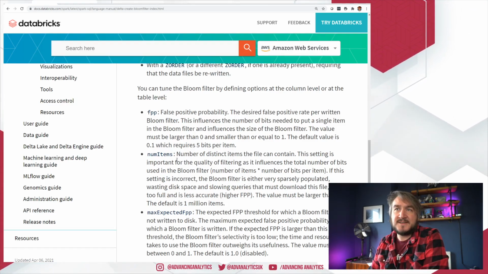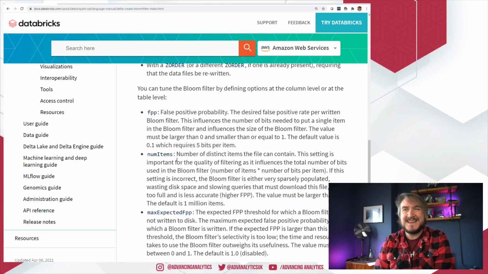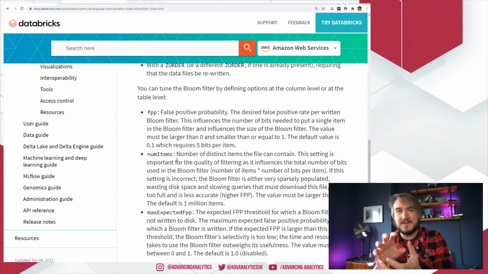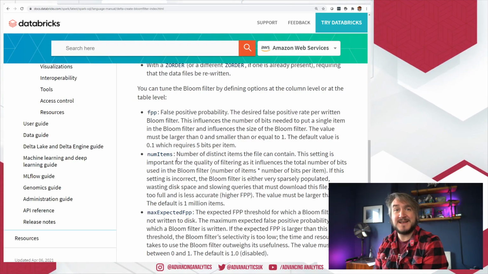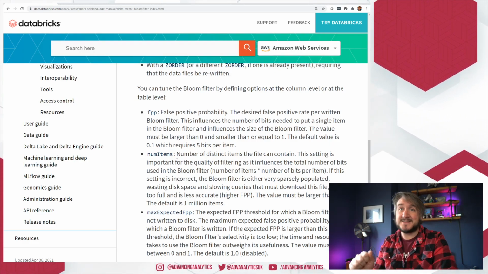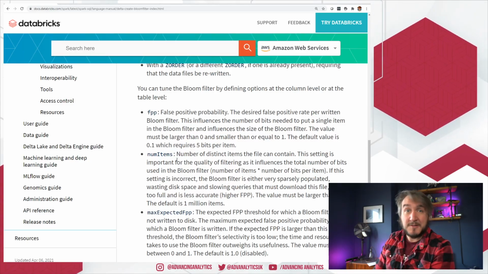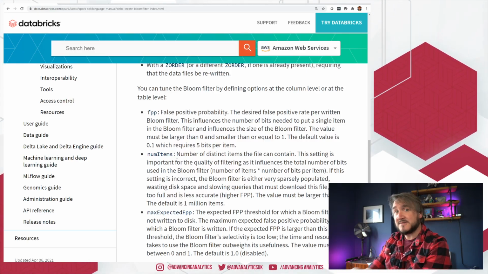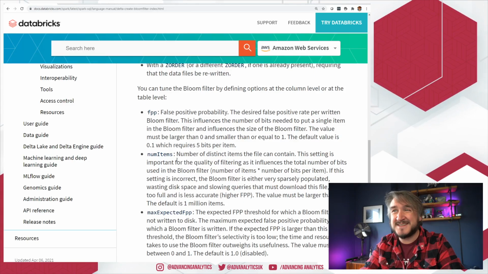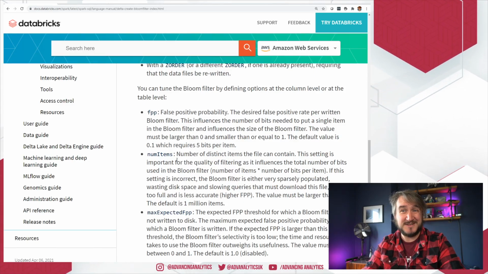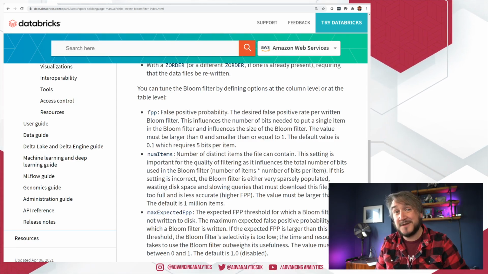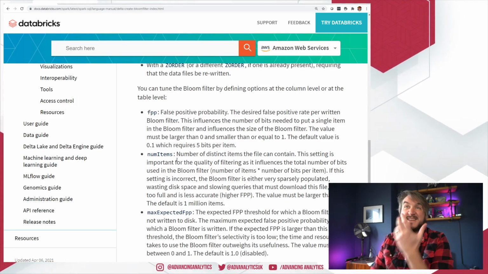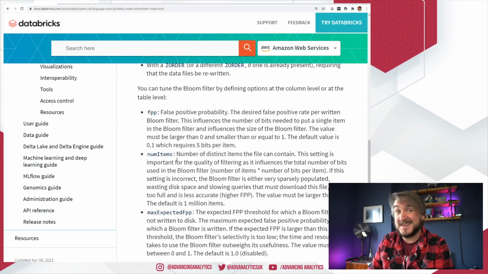You've then got the number of items, the number of distinct items a file can contain. So again, that's another setting about how big the file should be, how expensive it is to maintain, how optimized it makes that. Now, honestly, I've not done a huge amount in terms of that lower level configuration. It does come down to what your data looks like. It depends how many rows you have, it depends on the cardinality of the columns that you're putting into it. It's very much it depends.